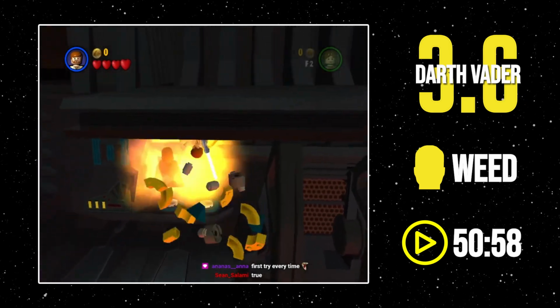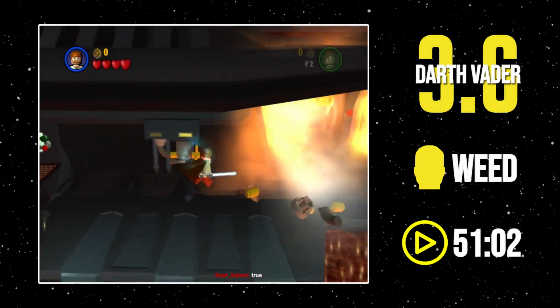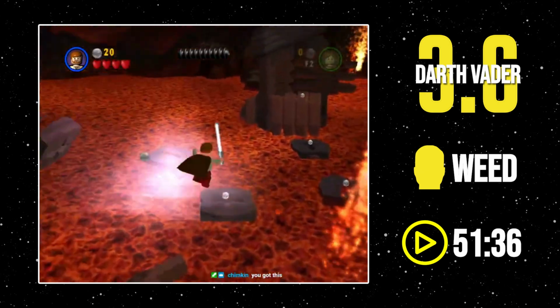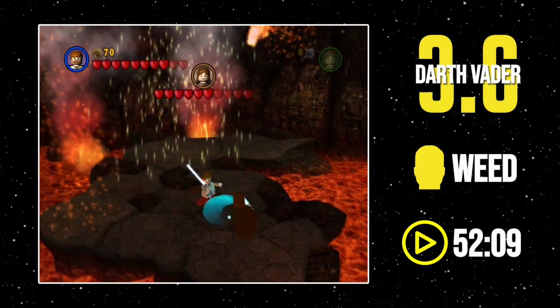The next area is very straightforward, cooperating with Anakin to move along the pathway. By moving next to the steam, you are able to use the Force on the lever. The next area is very straightforward, jumping to each platform and avoiding the lava. In the final battle, jump slashes are the most efficient way to output damage.